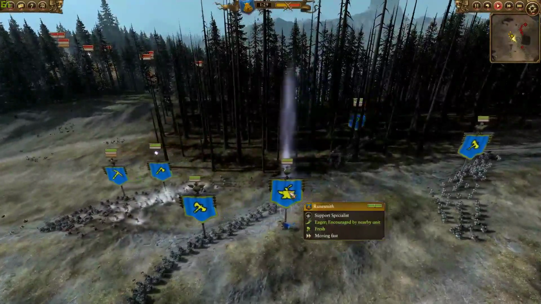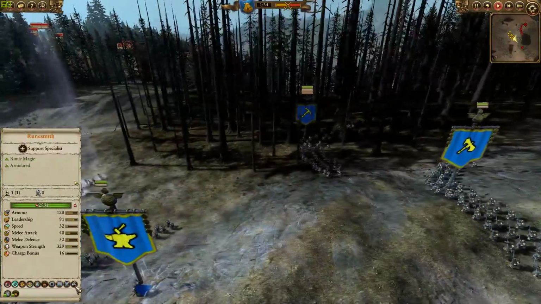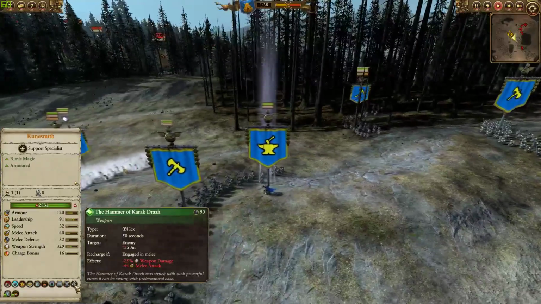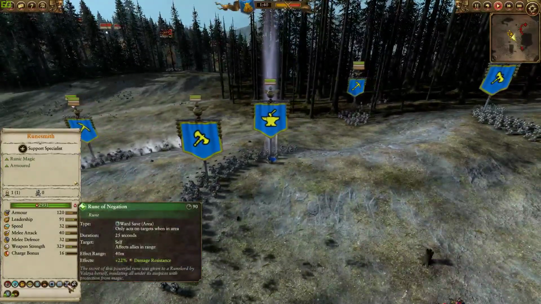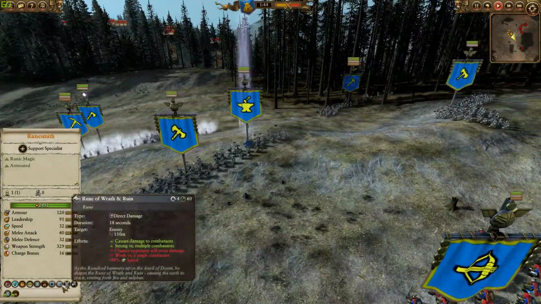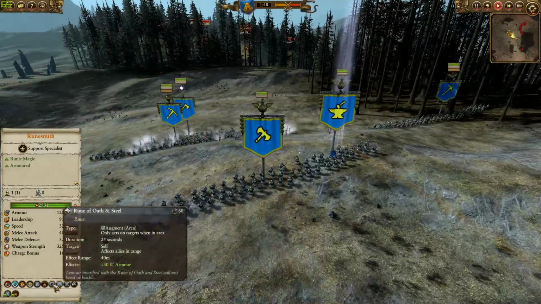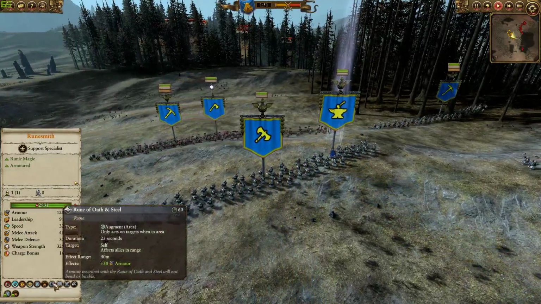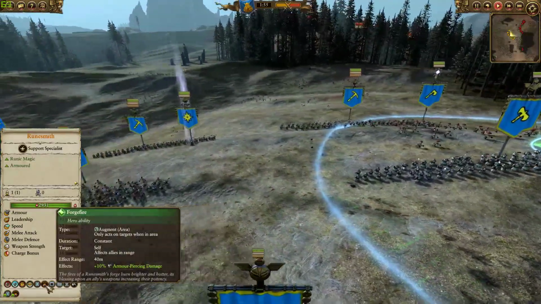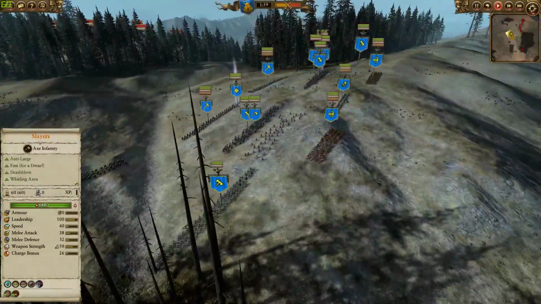So over here I got a Runesmith, and he's got pretty much everything. He's got the Hammer of Karak Draz, just to lower that melee attack and weapon damage. He's got the Rune of Negation for the damage resistance in an area effect. He also got the Rune of Wrath and Ruin. I really like that slowing speed effect. The Rune of Oath of Steel for extra armor, and the Forge Fire, which provides armor piercing across the roster.